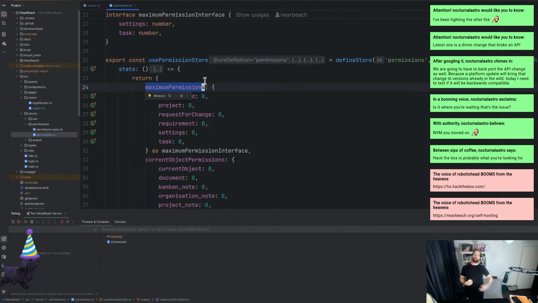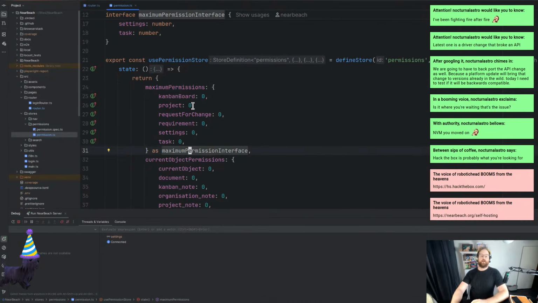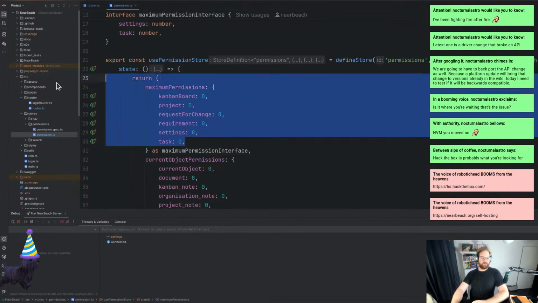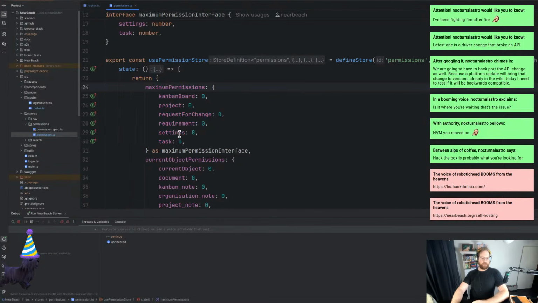If it doesn't, we send back true anyway, because they might land on, let's say, dashboard or search or something like that, where we don't have an object that needs permission. That way we just need to make sure that that equals more than that.